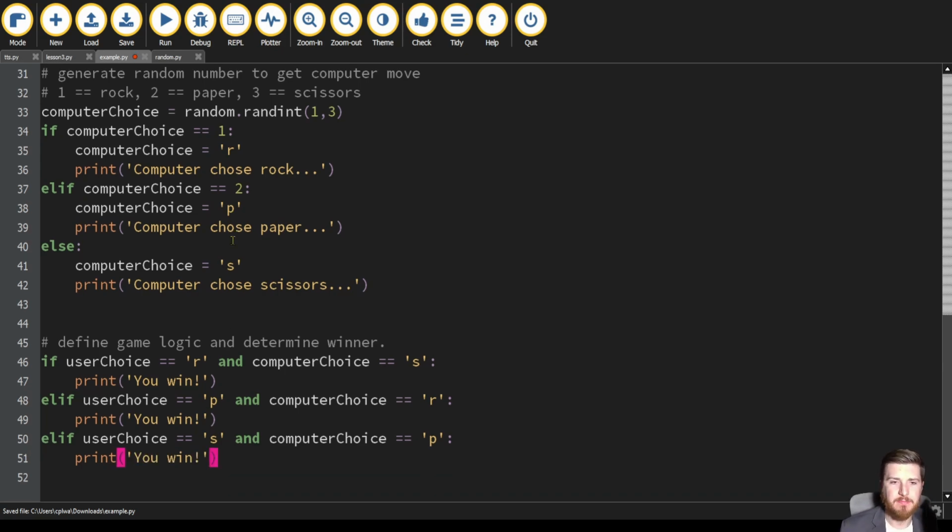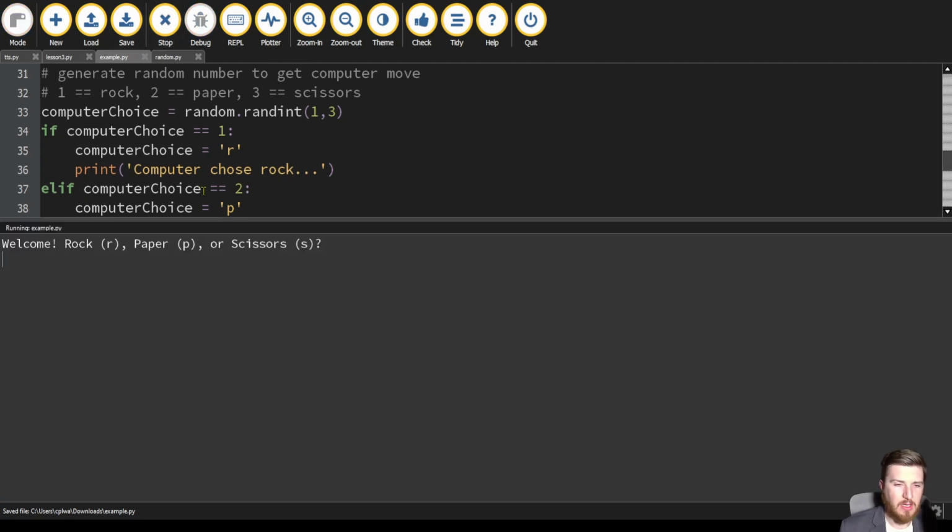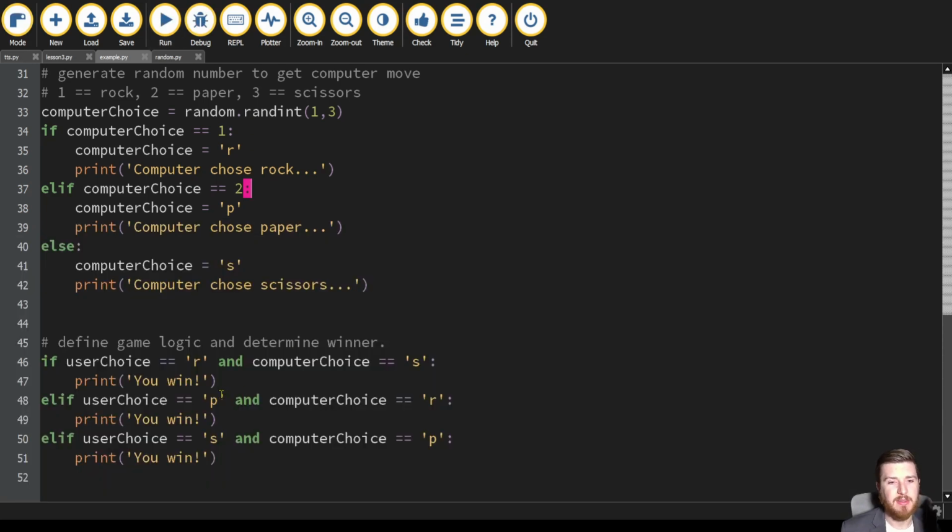All right, let's test that out. I pick rock. Computer chooses rock, so it's a tie. So the game's over, the program stops running, so we have to rerun the program. Computer chose rock again. That's crazy. I'm gonna choose rock again. Okay. So I chose rock. Computer chose scissors, and it says you win. Okay. And you might already be noticing it's kind of annoying. I wish I could play more than once without having to press stop and run. That is going to be one of the next things we add super fast.